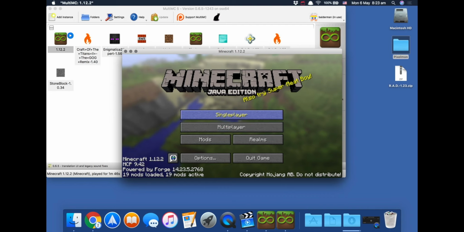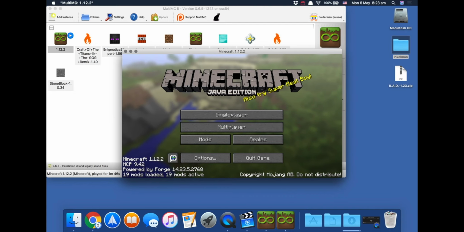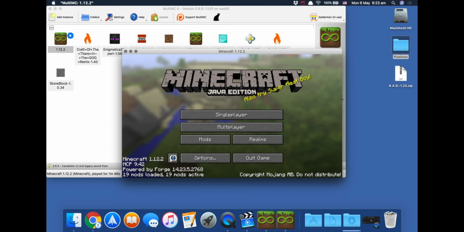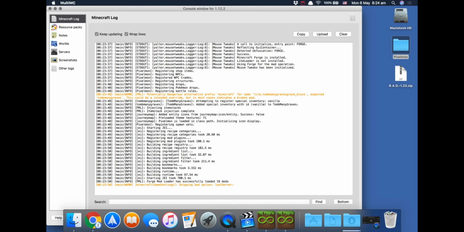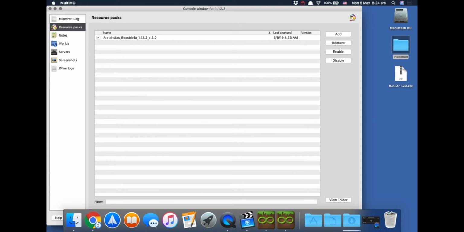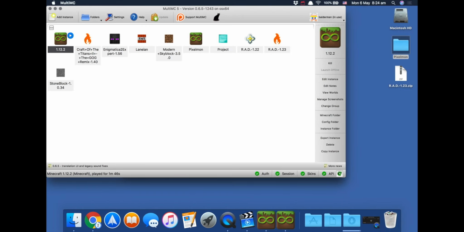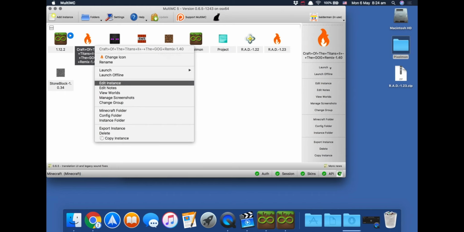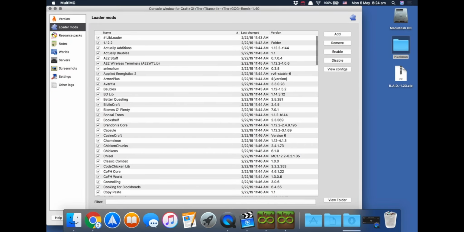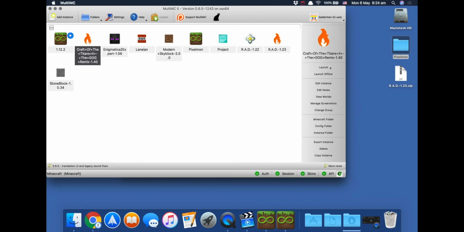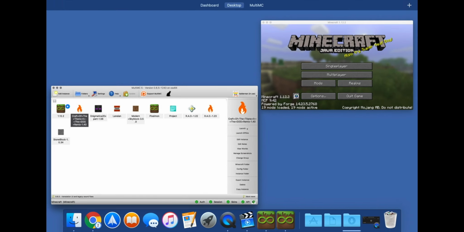And so what I wanted to show you real quick before I show you the texture pack is that when you're playing the game like I am now, when you click on edit instance, you can see the loader mods are not showing up. I can technically still edit the resource pack, but just to let you know, when you're actually playing the game, and you can see which instance you're playing by the little play button, you can't edit the loader mods. And you can see here, this shows everything when you're not playing the game. So there's more features when you're not playing the game than when you are. So that's just a quick tip.